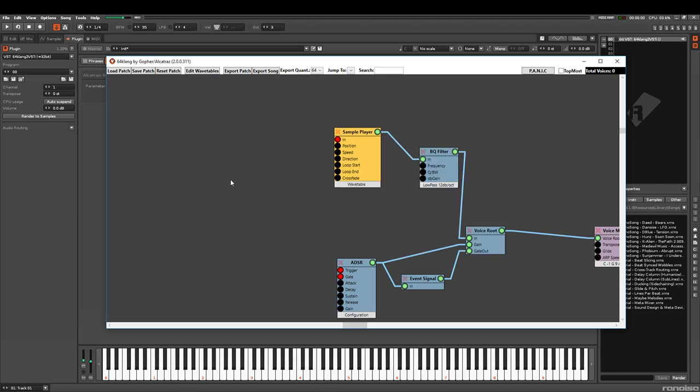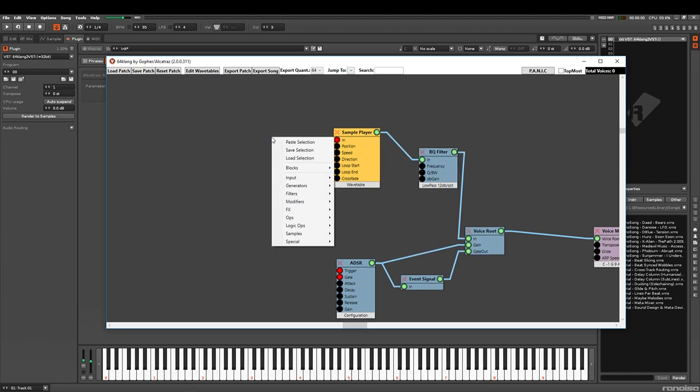Yeah, but you can also use built-in GM DLS samples from the Windows system. We have to put it here to in.